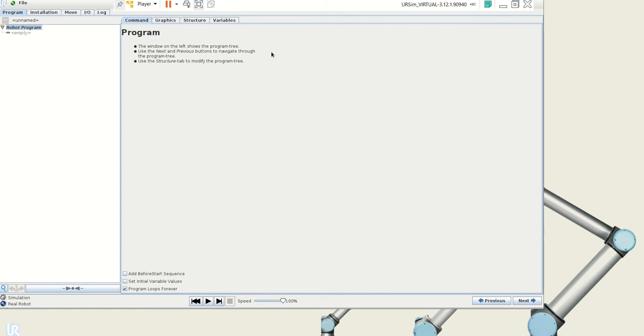Alright, so we're going to look at just the palletizing function within the UR simulator and just a couple of things around it. We'll delve into it a bit. There's a number of tutorials available on this palletizing technique, so we'll try not to dig too deep, but just show you a couple of hints and tips when using the simulator.